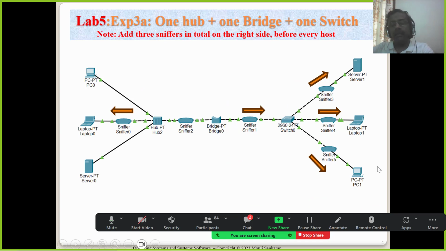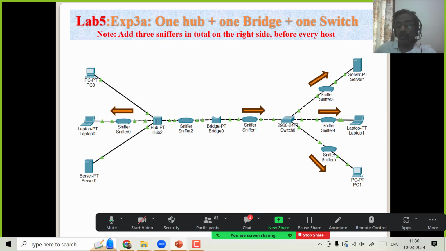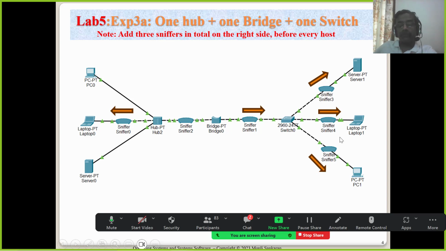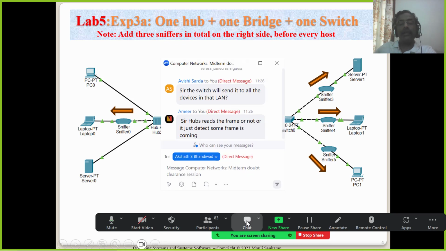Okay, so they will send it to all of them, and then finally they settle down, like what happens in our spanning tree protocol also, because they are going to initially broadcast everything and then try to understand, learn about the system, about the devices, or what is there in the network, and going to learn from it.